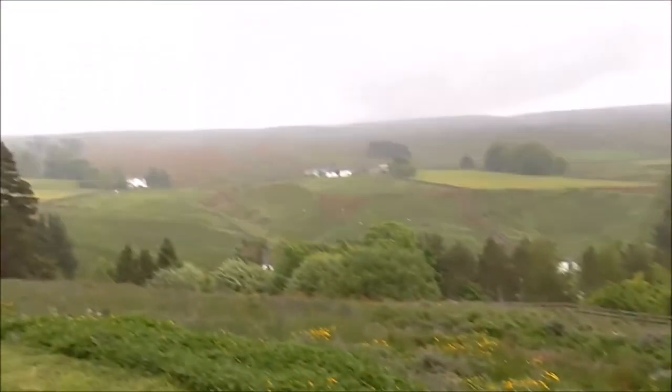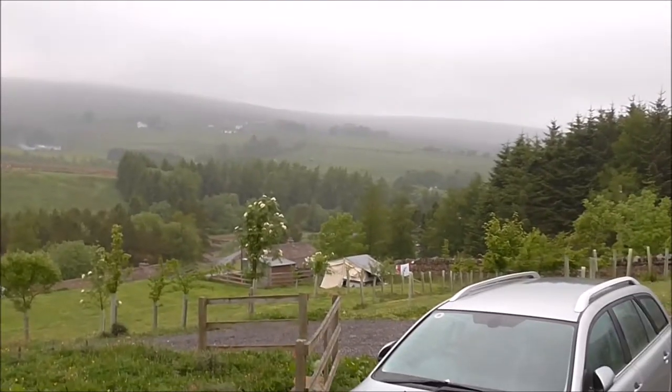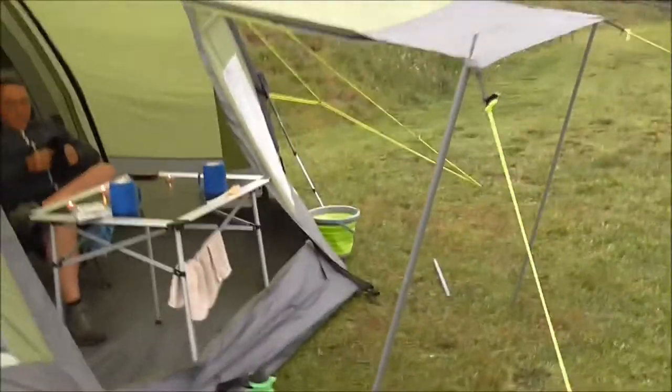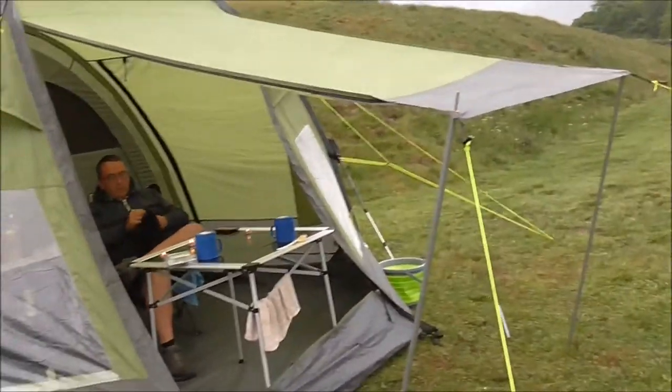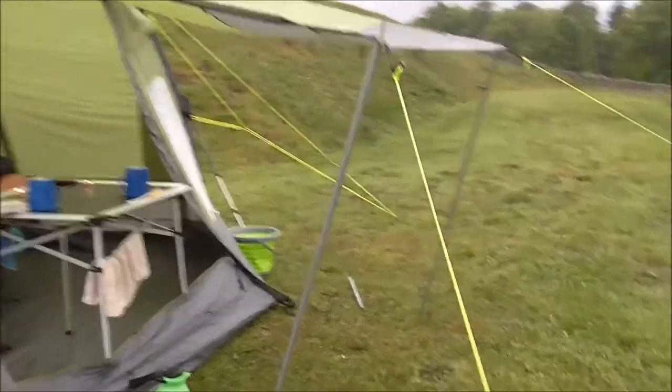So we're going to have a couple of beverages. Yeah. And it's too wet to go to the pub. We can't be bothered walking up. It's only about a mile and a bit. But it doesn't matter. We've still got a few cans in here, so I might as well make the most of it. It's been miserable for the last couple of hours. It's just starting to lift a little bit now. It could be better. But we've had a cracking day still. So we've got the awning at an angle because the rain started coming in before, so we've improvised a little bit.